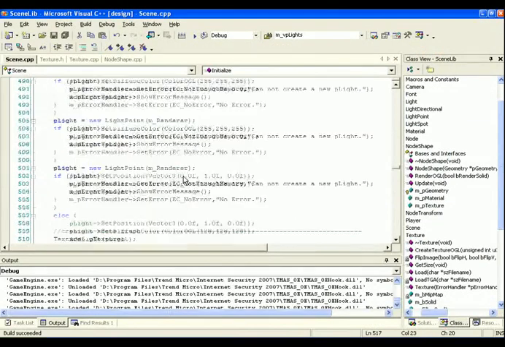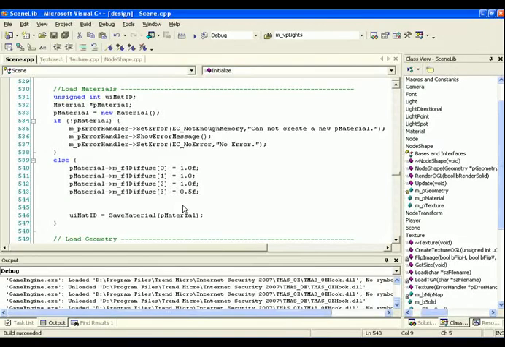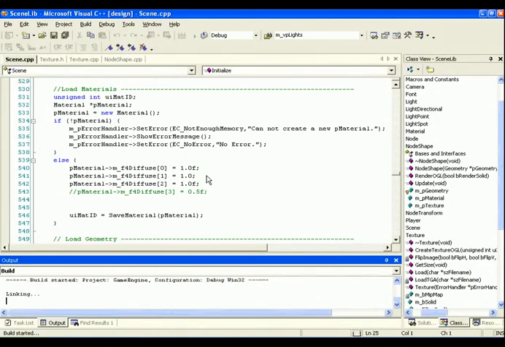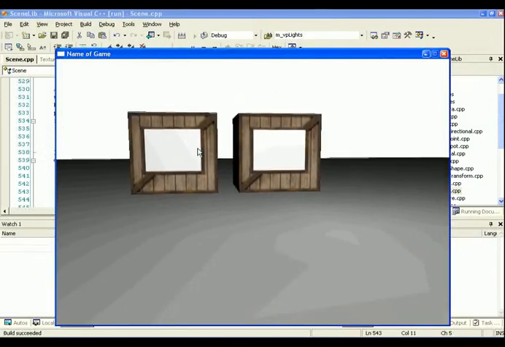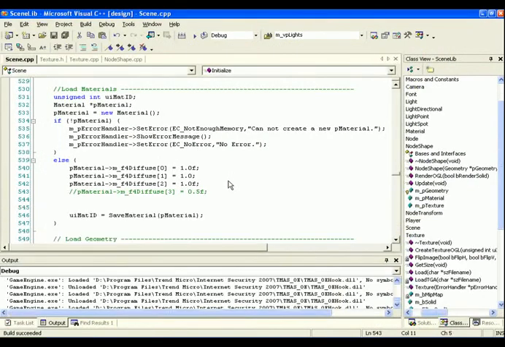we need to go back into here and disable the alpha for the material. The material controls the alpha for the entire object. The solid part that we're working with right now is only controlling the alpha for the parts that are designated as solid or not solid on the texture. Okay, so we've set it to be solid, which means that there's no difference, we can't see through the object.